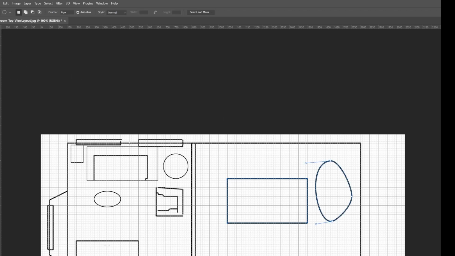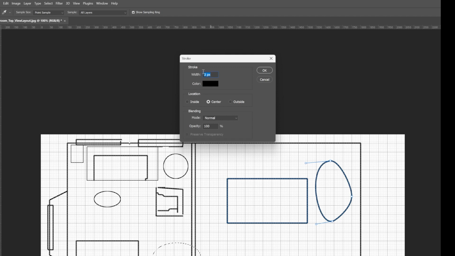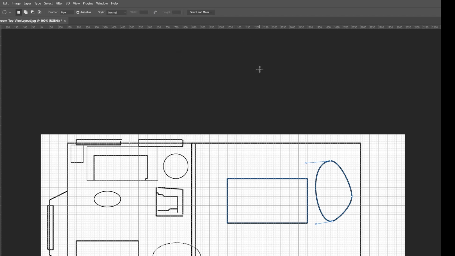You can also use the ellipse tool for a circle. So if there's an oval coffee table, I can make that, right click, stroke, and this gives me a different pop-up menu. 3 pixels, that's fine. Doesn't always have to be the same size. And that's why I get my different shapes. This is the bench seat for the bay window for a nice pretty little alcove. This is 1 couch, coffee table, chair, round end table, rectangular end table, another couch, just populating the room. And so that's what we're going to build in Maya.